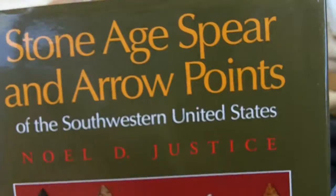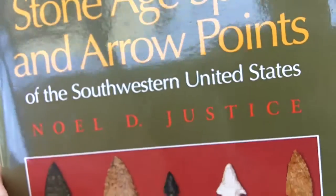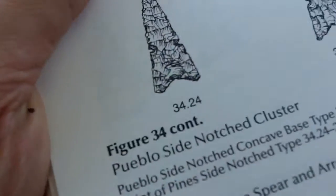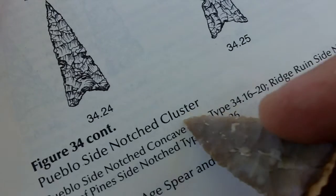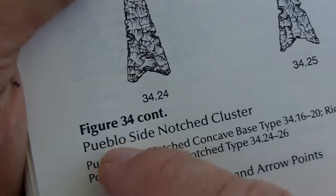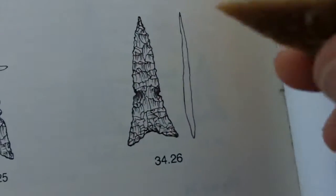What this is, a book on Stone Age spear and arrow points of the Southwestern U.S. by Noel Justice. And I've got it turned to a page that has what they call a Pueblo side notch cluster. For those of you who don't know, archaeologists use the word cluster to group different point styles. It just means a group of different point styles, and they're all classified as Pueblo side notched varieties of one type or another. Anyway, I just want to give you an idea how thin these are.